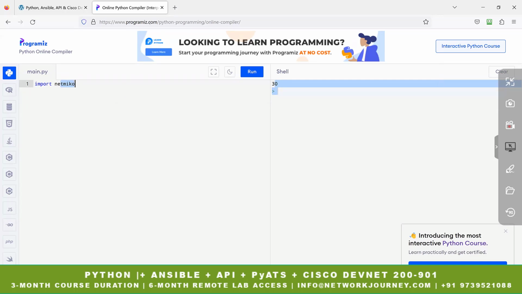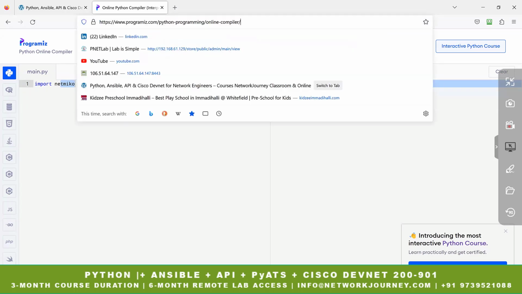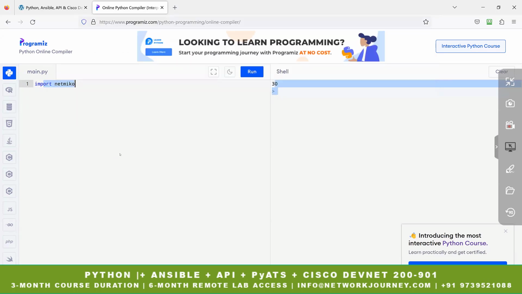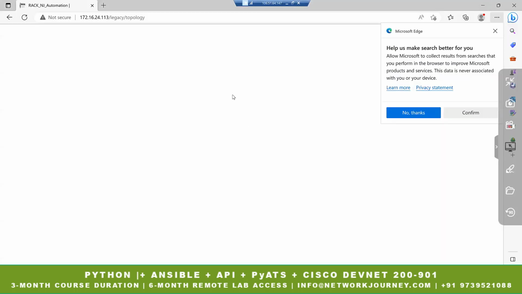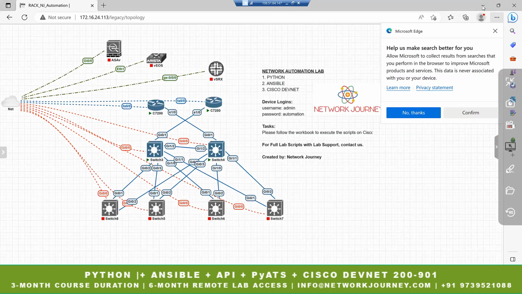To some extent in the beginning classes, you can use the online compiler. But after a certain extent, when you start installing the libraries, you need the Cisco automation, Palo Alto automation. You need to have your virtual environment either on your home lab or, as you know, we would be giving you 6 months of remote lab access, so you can use it.